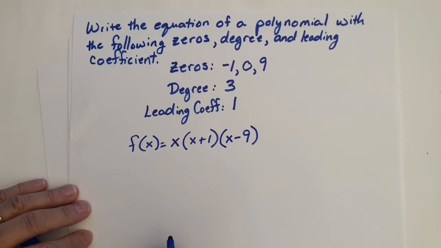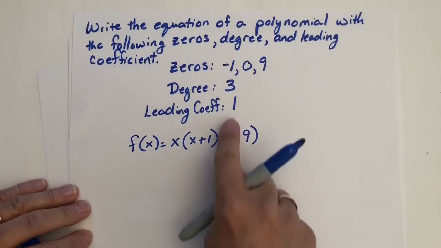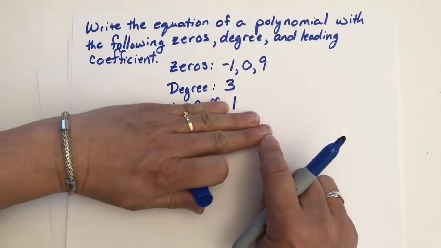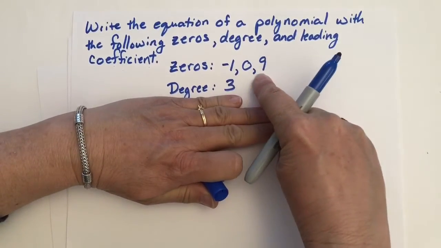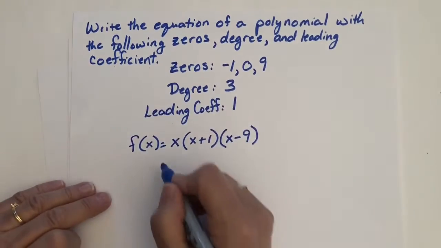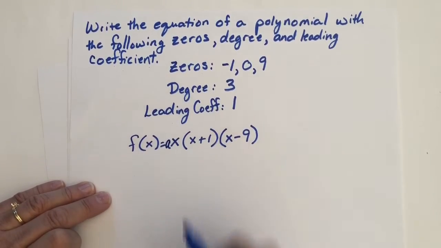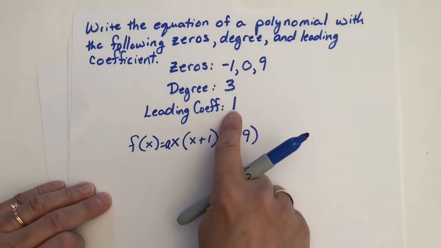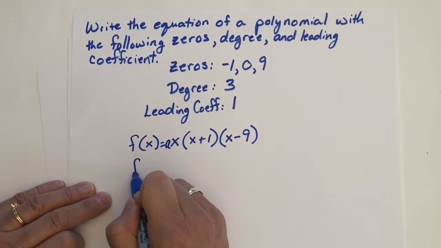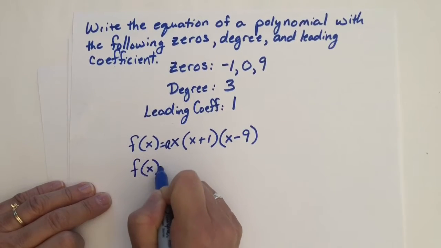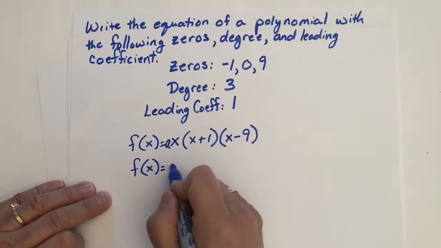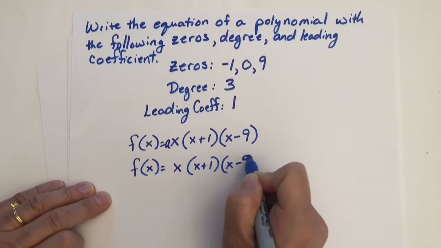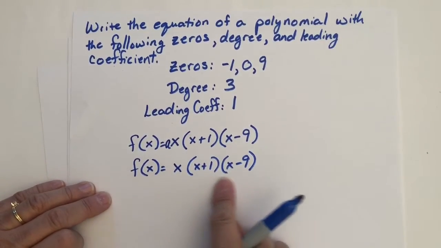What we don't know until we read this is what the leading coefficient would be. If we only had this information that it was third degree and these were our zeros, there would be some unknown constant up front. I'm calling it a, and I just squeezed it in. But because we were told the leading coefficient is 1, then we know the polynomial is just 1 times x plus 1 times x minus 9. And sometimes we present the polynomial in this form.